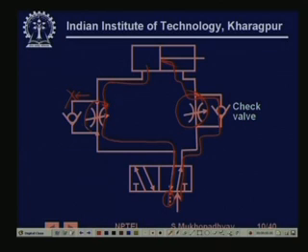So this flow control valve is used so that when the cylinder is moving this way, there is a certain speed, that maximum speed that it will generally achieve. You can have different flow control valve settings in these two valves, so that on the two sides you can have different speeds of the cylinder.